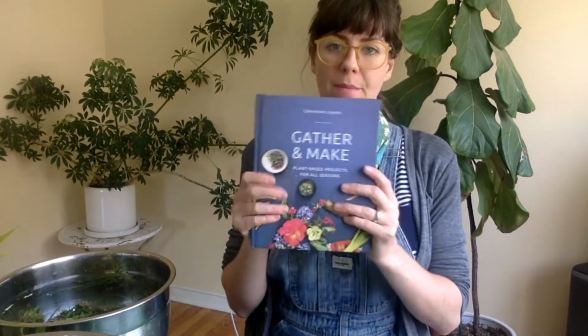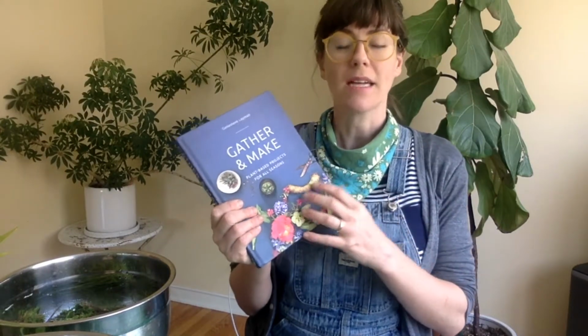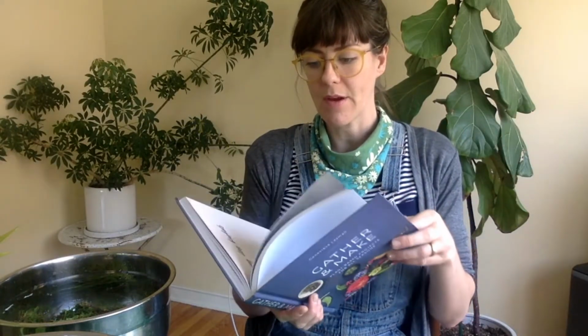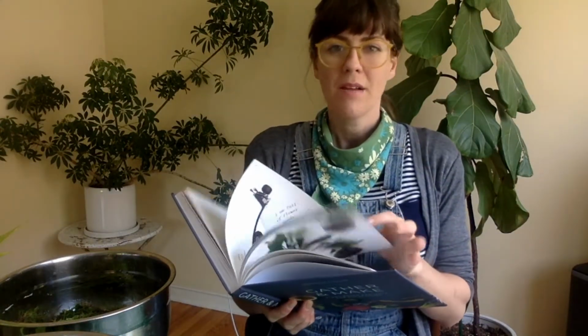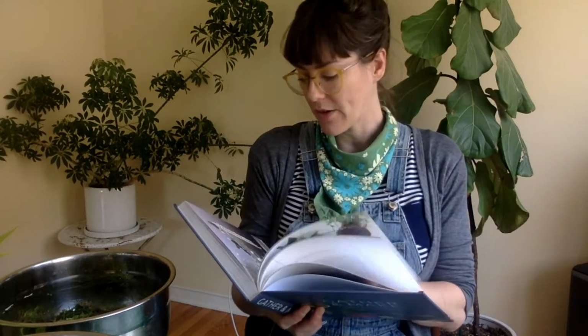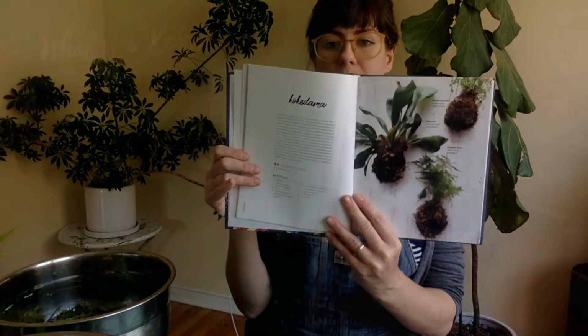Today we're going to be making a kokedama. I got this idea from this book that I have called Gather and Make, and it's a plant-based activities book that goes throughout the 12 months. I use it a lot with my therapeutic gardening activities and classes. It comes with trivia, kind of like historical facts and different things like that. So it's really great. And they have kokedamas.